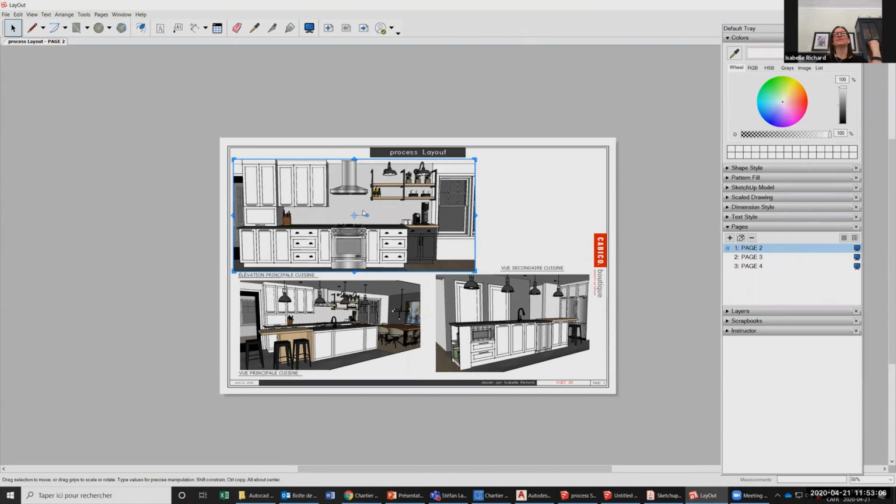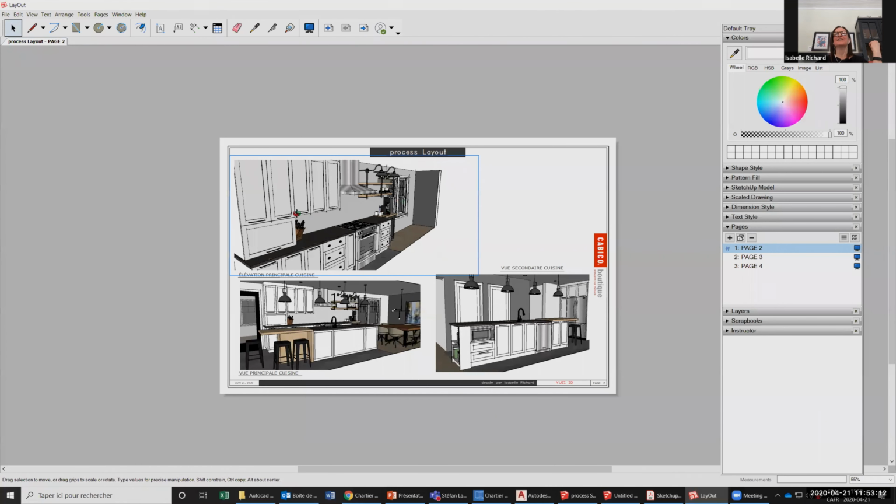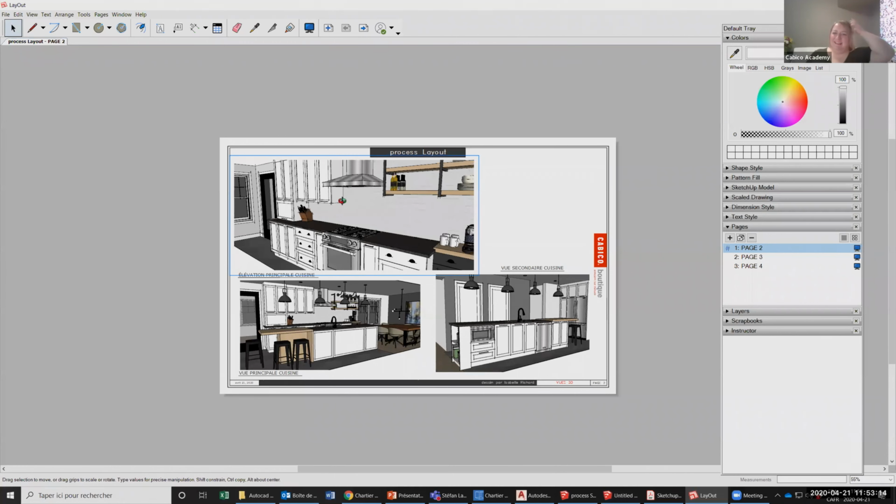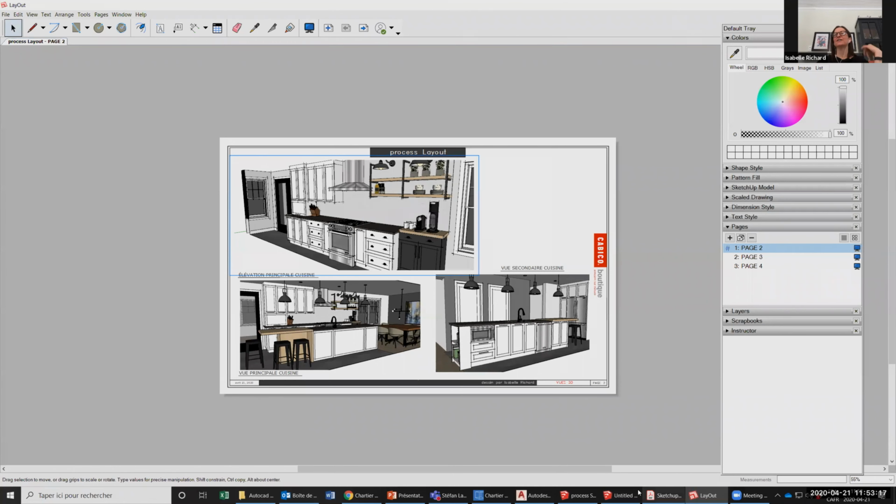That's a whole different webinar that we have to do, but with Layout you can do something about it. And if you change the color or the shape or anything of the original drawing connected to this sheet here, it will change as long as you just refresh your sheet. So when you make changes, it will be connected one to the other.